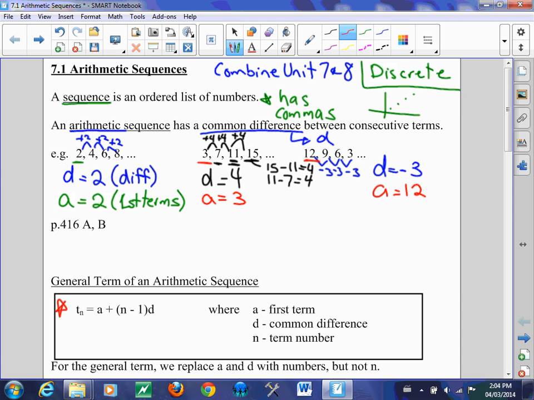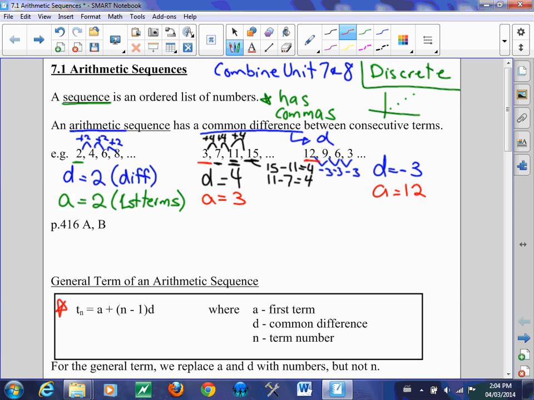And taking a look on 416, the first thing you'll note, ladies and gentlemen, this is a good page to bookmark because it's got a lot of definitions on it, okay? So if you're ever wondering what definitions you're going to need, look at page 416. But we're going to take a look at the investigation with math.